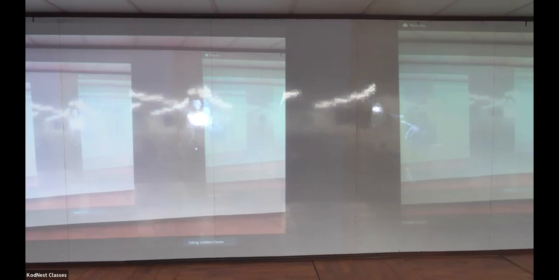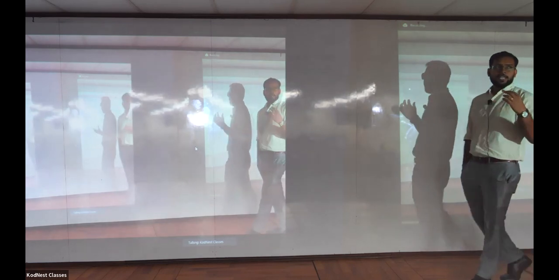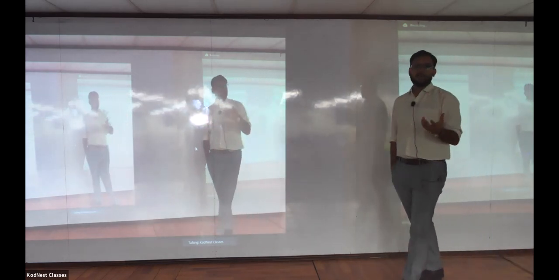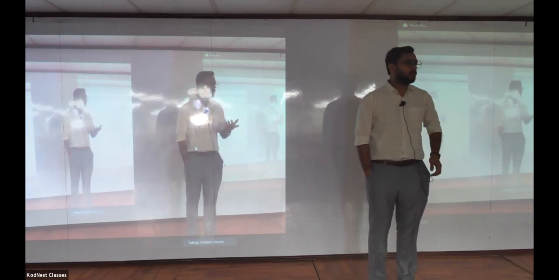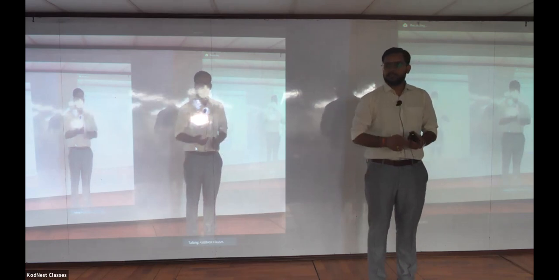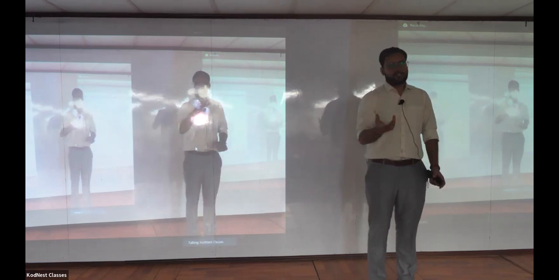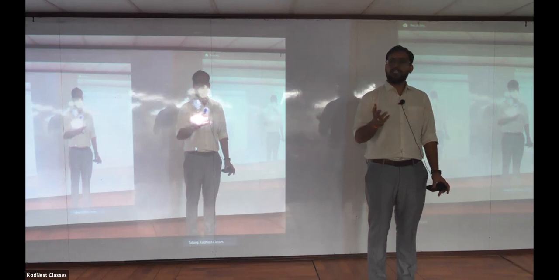So these three are a few examples of palindromes where, if you have one original string and you reverse the string, after reversing also it will be the same. So what you have to do here? You have to reverse and check whether the values are the same or not. If the values are the same, it is a palindrome. If it is not the same, it is not a palindrome.